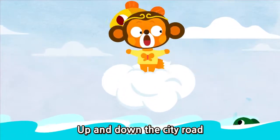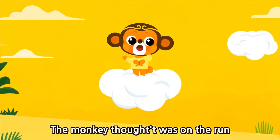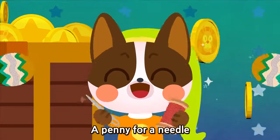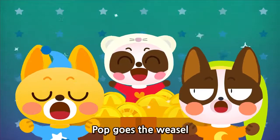Up and down the city road, a monkey spied a weasel. The monkey thought it was all in fun. Pop goes the weasel. A penny for a spool of thread, a penny for a needle. That's the way the money goes. Pop goes the weasel.